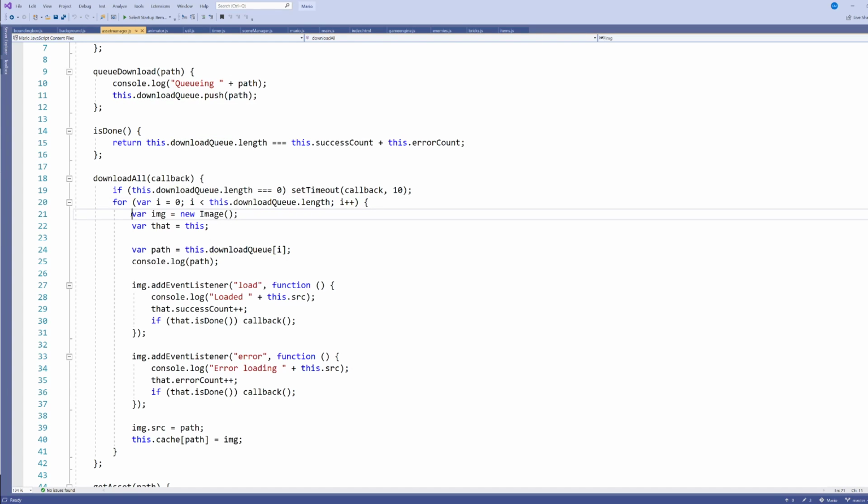This line here, line 21, is where we create an image tag. Okay, an image tag, or in this case, we're creating a new image. This is built into JavaScript. And what this does is build an image tag like you would have that would appear on the web, in the HTML document. And again, if you're familiar with HTML design, that would be you making an image tag itself.